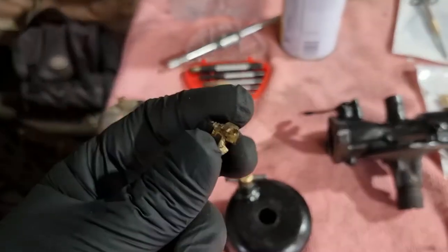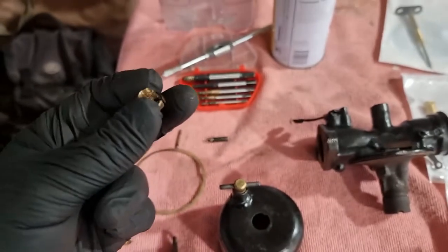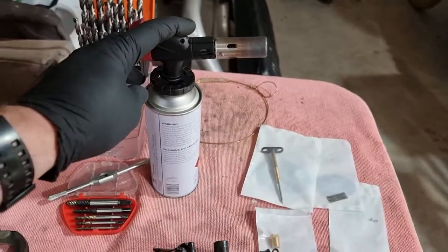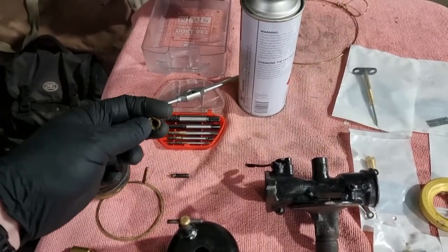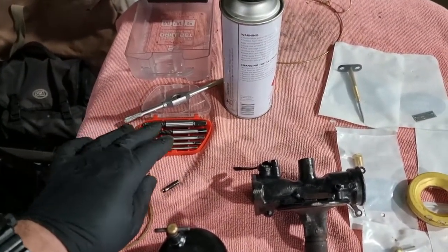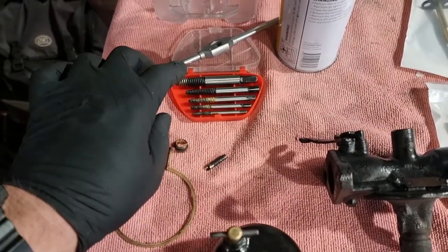Okay, welcome back. I've achieved somewhat of a milestone here, so I managed to get the nozzle out. I'll just flip over and show you. This is the offending part. You can see it's very much hollowed out. The only way I could get it out over time, so it took me a couple of hours to get it out. I initially tried lots of heat and cooling with a screwdriver, but that really wasn't working at all. And then I started with a set of easy outs. So fortunately a nozzle does have a hole down the middle of it, obviously this hole. So I started with a small drill bit and opened that up to the point where I could get an easy out in. As you can see, these easy outs do have a little bit of brass on them, especially the last one.